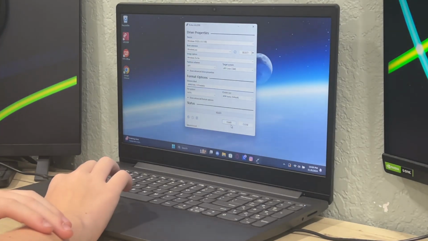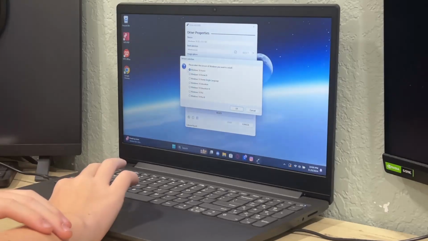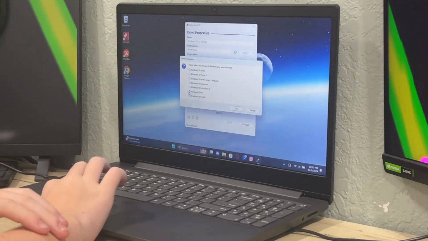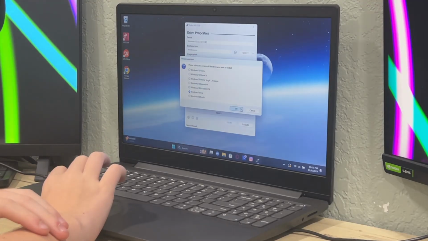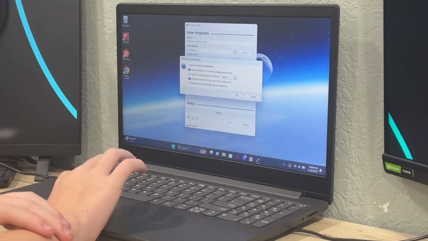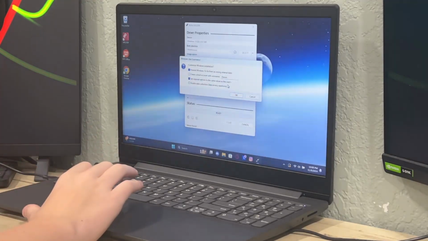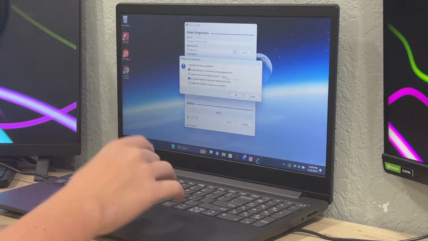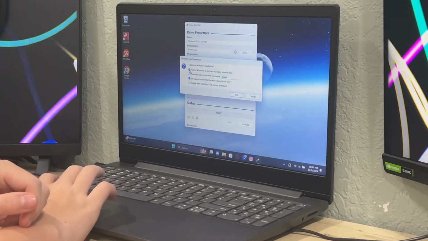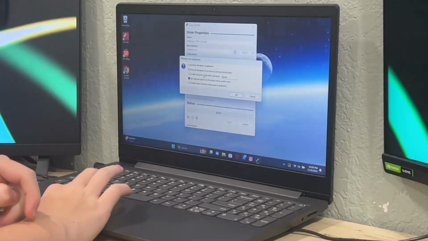So I'm just going to click start, and then it will ask you to select the version of Windows you want to install. I'm going to be just choosing Windows 10 Pro. And then I'm going to click OK. And I'm going to prevent Windows To Go from accessing internal disks. If you're going to be using it as its own separate thing, and you don't want it to access the C drive on your main computer, you can keep this checked. But I will be accessing stuff here and there, so I'll uncheck it.